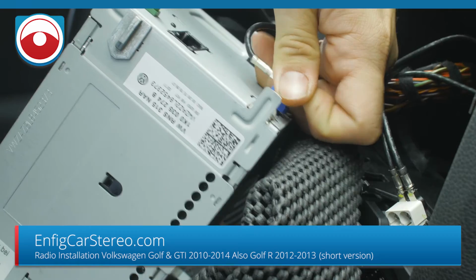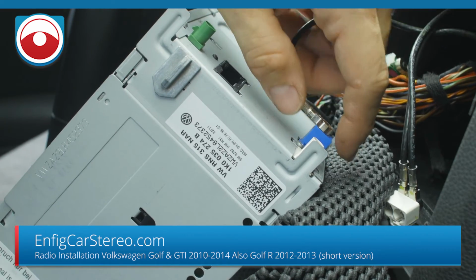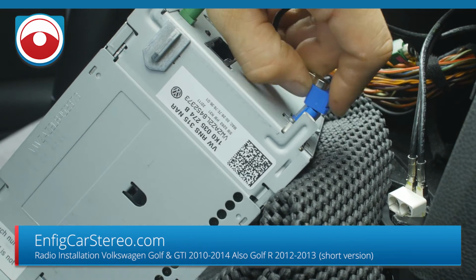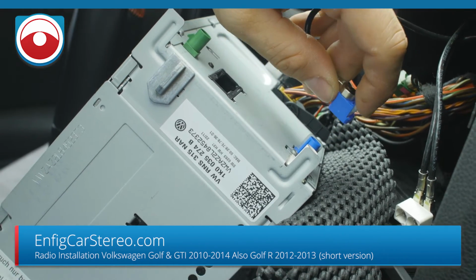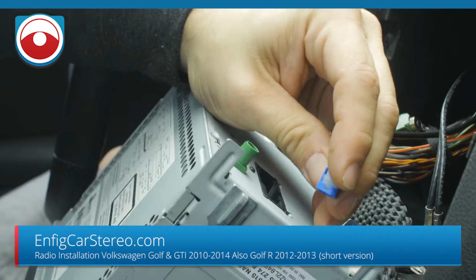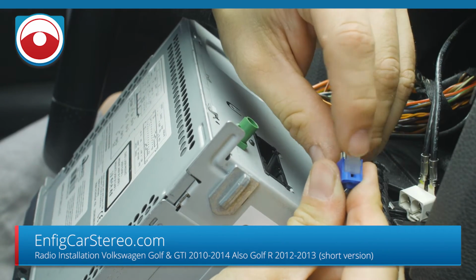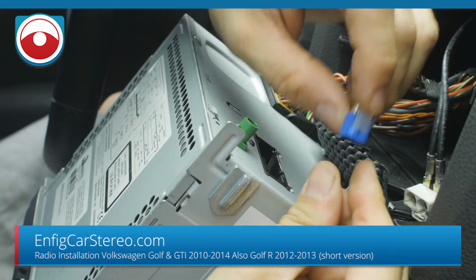I don't think the Volkswagens have the antenna on the roof unless you have GPS, but we also have an adapter for this to use with the aftermarket radios. So same thing as that one. Release the tab. Let me just show you real quick in case you didn't get that. On all these adapters, what you do is you just release the tab, and once it's out, then you squeeze and it comes right out.